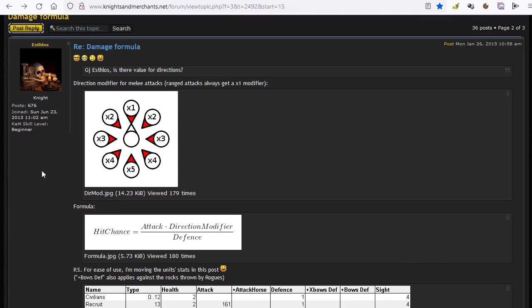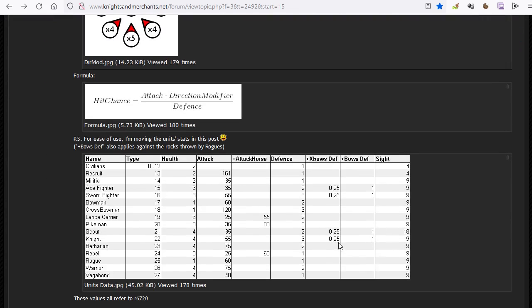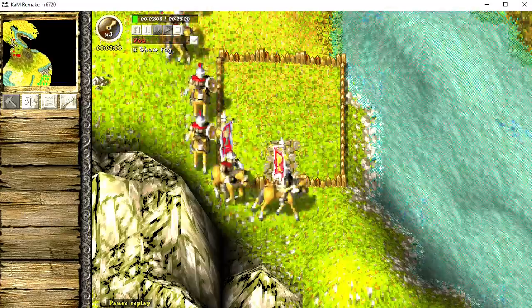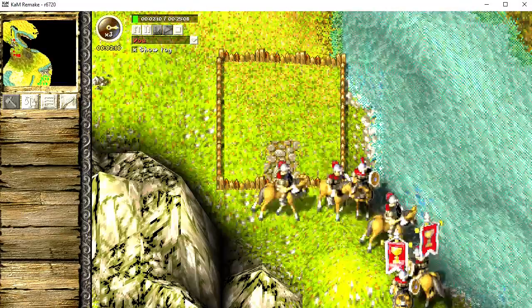So here are the images that he provided. And he eventually said that this is the only value that wasn't correct, the 18 here for the scout, but all the other values are correct. But just view this thread for more details about the mechanics of the game. But I'm going to show you from a player standpoint what I did in order to achieve this. So let's go from the beginning.